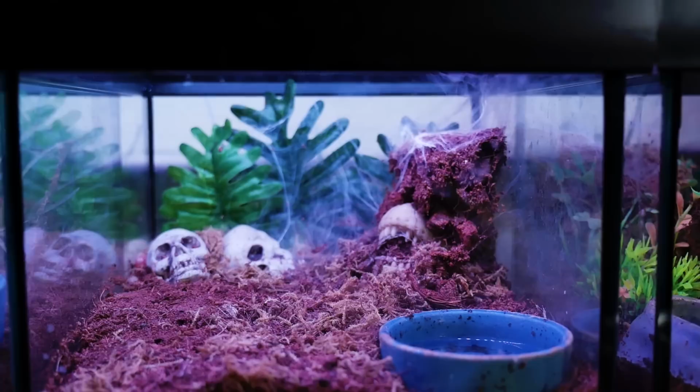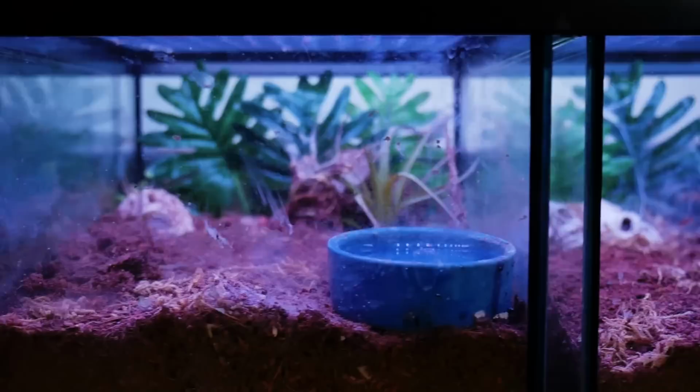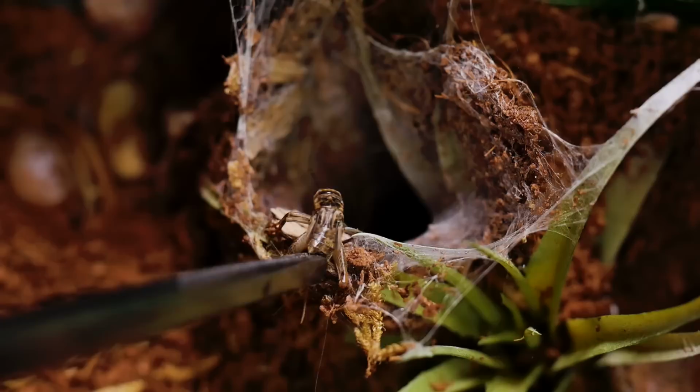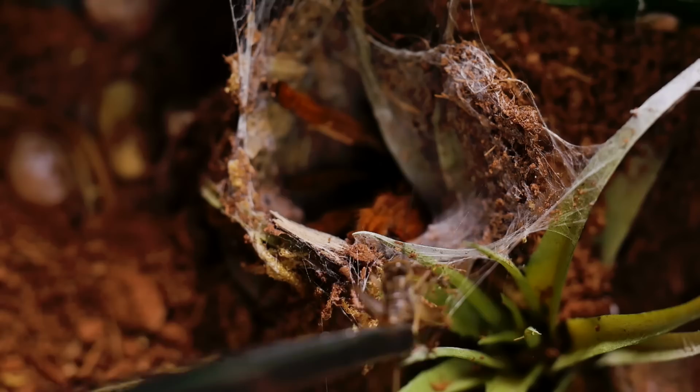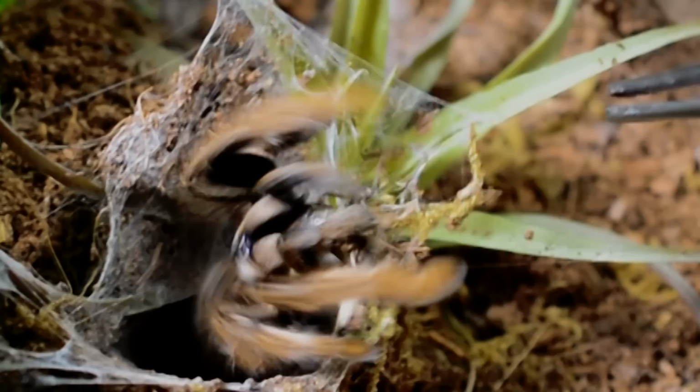This is Cthulhu, the Chilibrachy species Kang Kang, dark earth tiger. Aria, the A. ezendami, Mozambique gold baboon tarantula. And then Darmok, the sea hoagie.